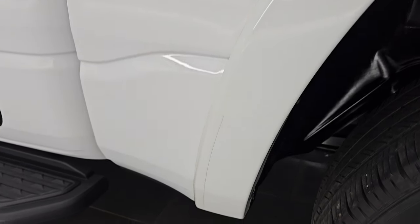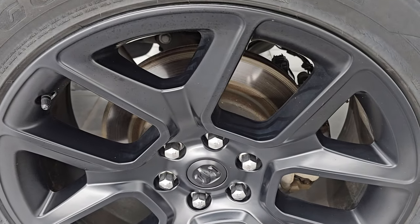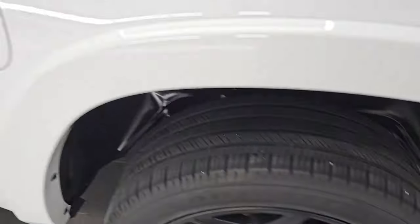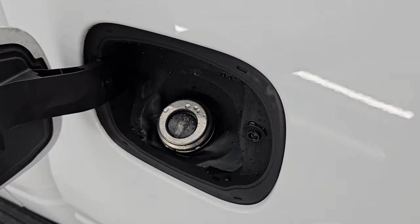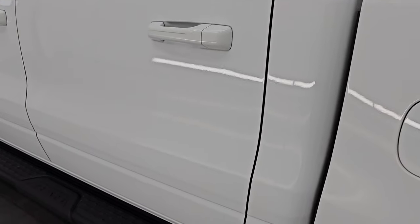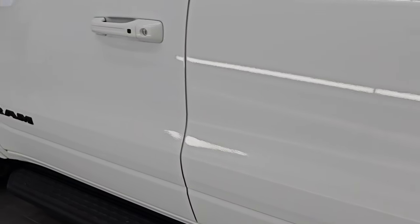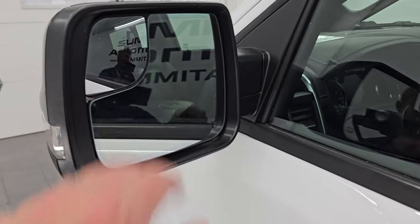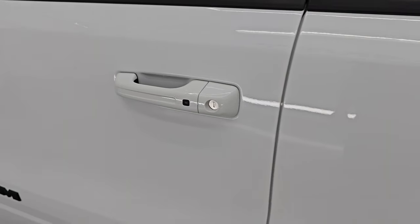No dents or dings in the box on the driver's side either — it shuts nice and solidly. This back wheel is just as nice as the rest; all the wheels look really good. Capless fuel fill, which is really nice — never get gas on your hands again. The rear quarter and doors all look really good. This one does have the heated power mirrors, blind spot mirrors, and directional signals. Enter-and-go system — just have to have the key fob in your pocket and it'll automatically unlock.